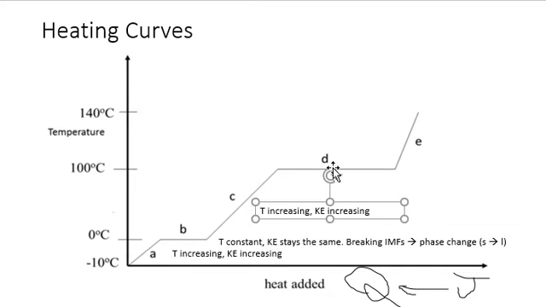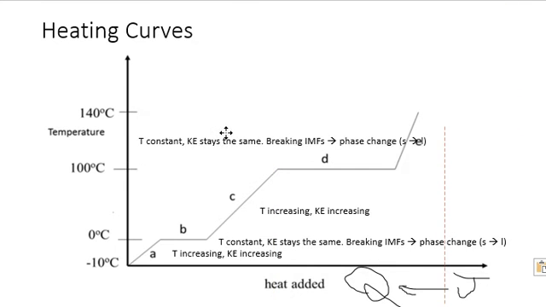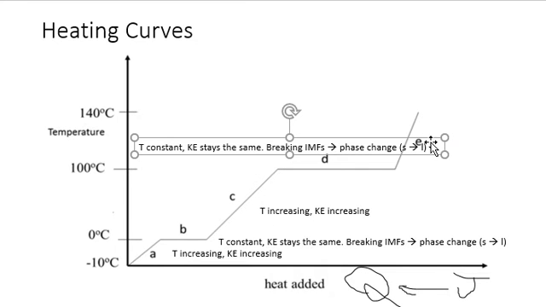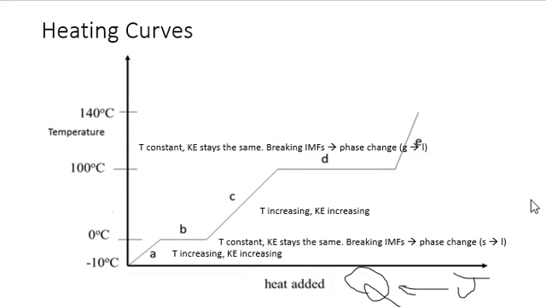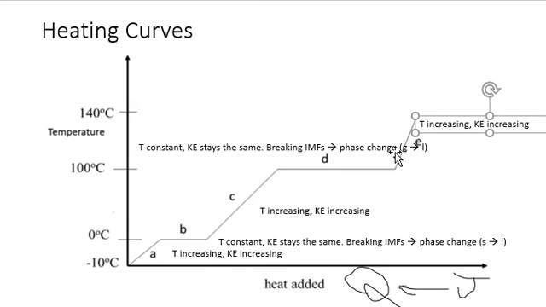And then the same weird thing happens again, where we're still adding heat, but our temperature isn't changing. So what's happening to that energy? Well, it is breaking our intermolecular forces in the liquid phase so that we can phase change from liquid to gas. And then, once all of our water has turned to steam, we continue heating our sample, and at this point, the kinetic energy of our sample will continue to increase because our temperature is just continuously increasing. So this is the basic format for pretty much any heating curve.